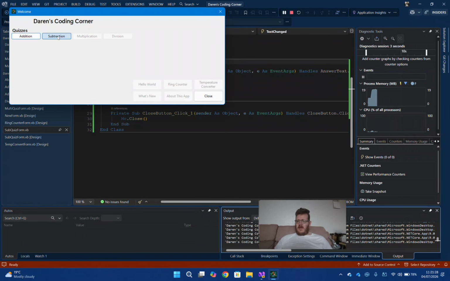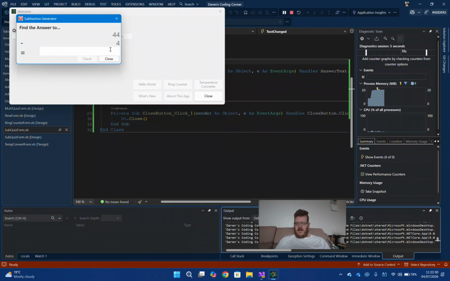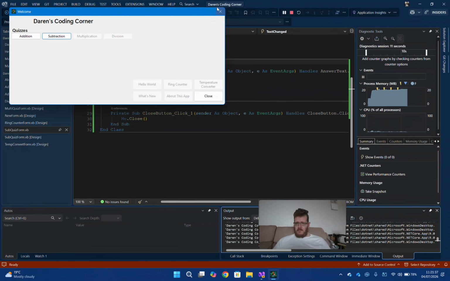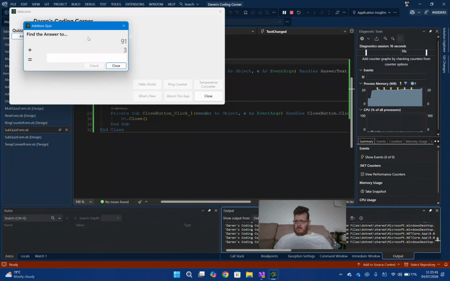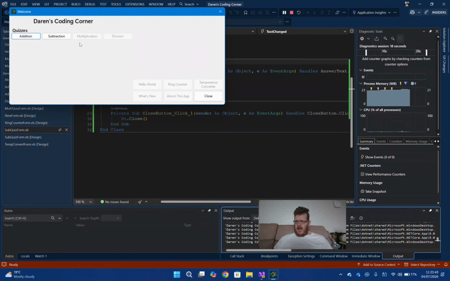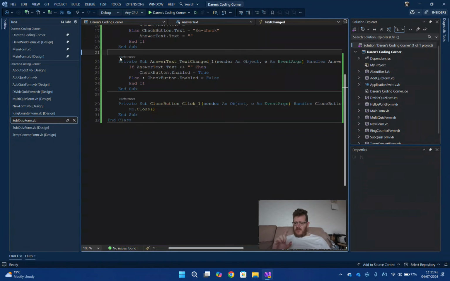Because I decided just to keep everything consistent, I just copied and pasted everything just to keep it consistent. So that's the subtraction form done, along with the addition.